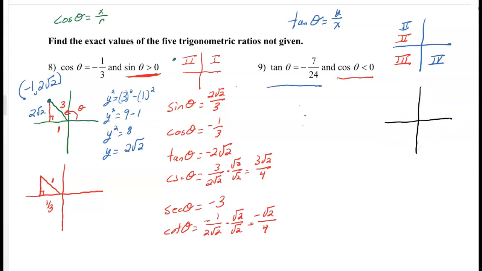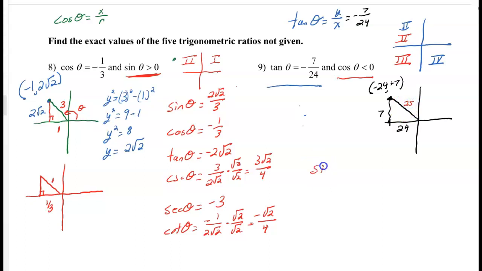where the overlap is. Now if the tangent is the y over the x, we know that that is negative 7 over 24. So the x-coordinate is 24 and the y-coordinate is 7. And if you think about it, the x-coordinate is actually the negative here. So this is the point. If you drop the altitude, you got 24 and 7. Using Pythagorean theorem, you're going to get the radius to be 25.